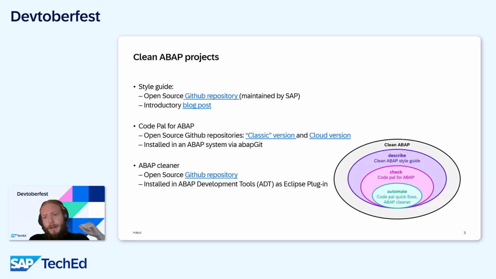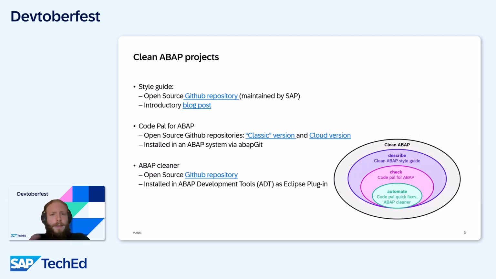So this is where the other projects come in we will talk about today. And so the next step is that we can check if code follows these guidelines, at least some of these guidelines. Some of these guidelines will be more philosophical or architectural and cannot be checked automatically. But a lot of these guidelines regarding formatting, regarding the structure of the code on a syntactical level can be checked by automated tools. And both CodePal and ABAP Cleaner are tools to do that. While the CodePal is the main tooling for checking this because it's integrated into the ABAP Test Cockpit framework, which is the tool with which we also check all other quality aspects of code like security, performance, and so on.